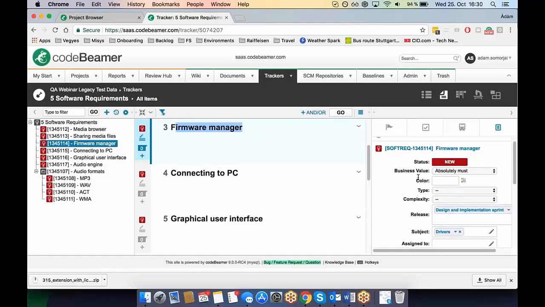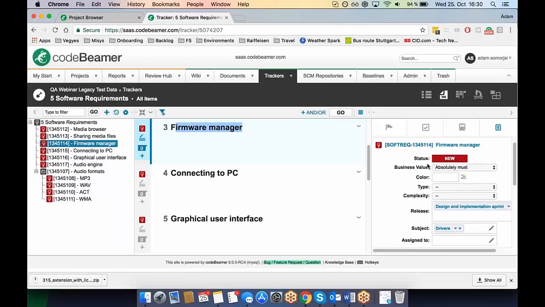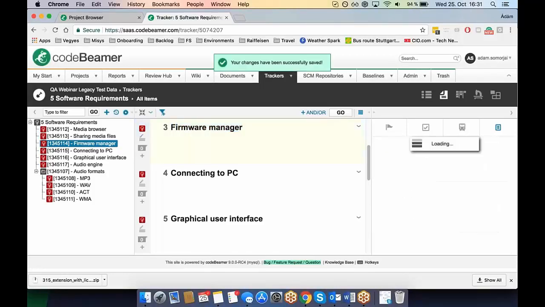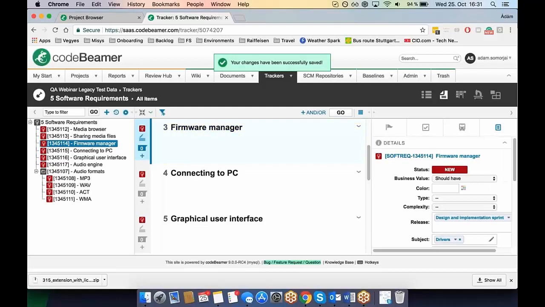Yes, and on the right-hand side, which is more important, you can see various different attributes that I can change easily. Let's say the business value, and I can save it. Okay, and we arrived to the traceability and how we can build this up.